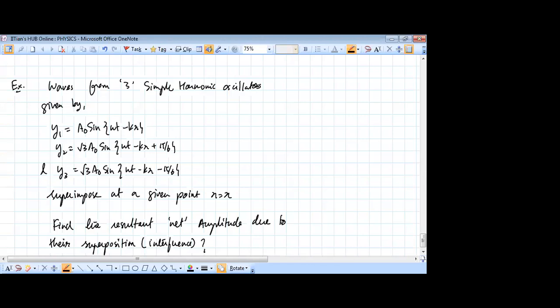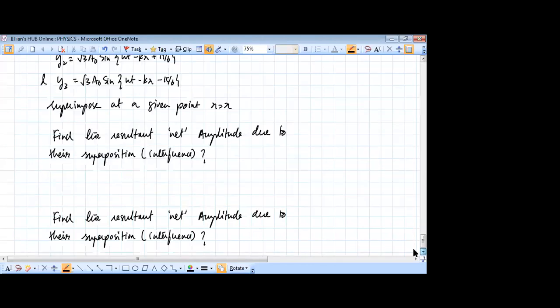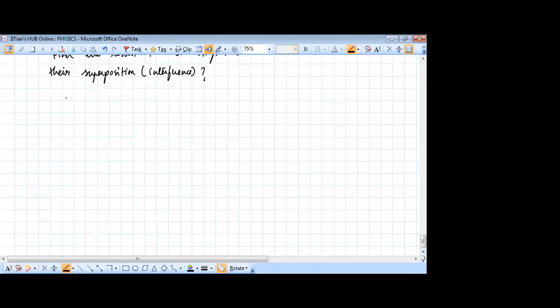Yes, Ganesh, Somadip, Samyak, your answers are correct. So here you can go by either the phasor method. If you go by the phasor diagram method, you will see something like this.